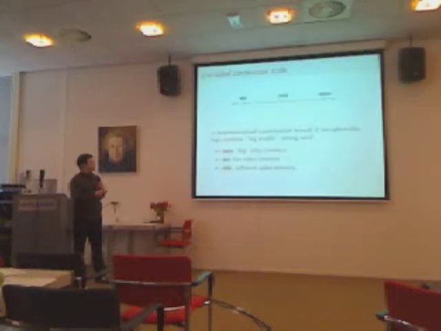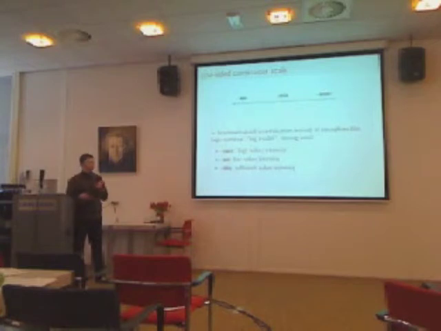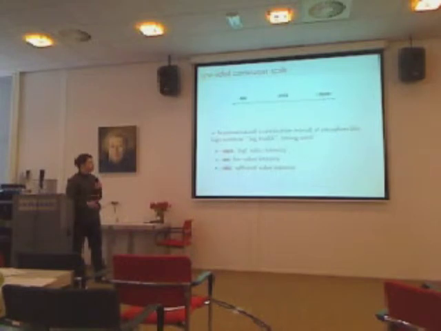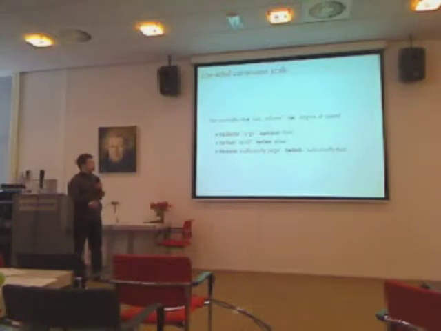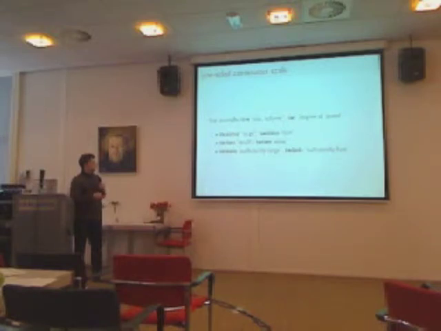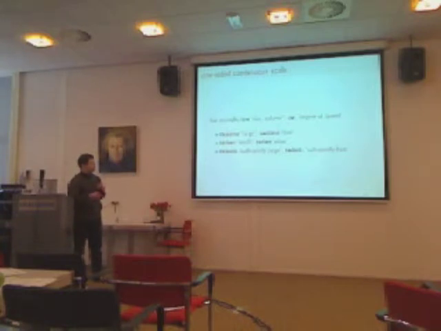Here's zero. 'Ned' denotes a large value on the scale, 'be' a small value, and 'miss,' by logic, would denote an average value — though its meaning has shifted to 'sufficient value.' As an example: the word 'tra' means size or volume, and 'tvi' means degree of speed — both are states. Applying the suffixes: 'traned' means large, 'trabe' means small, 'tramiss' means sufficiently large; 'tvined' means fast, 'tvibe' means slow, 'tvimiss' means sufficiently fast.